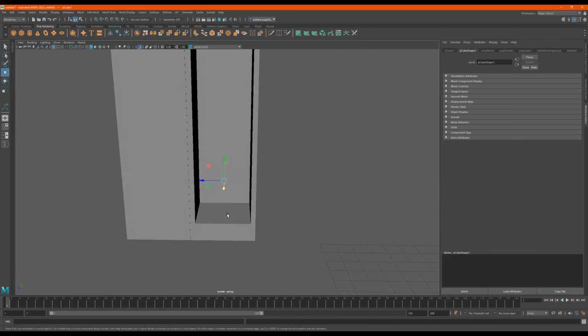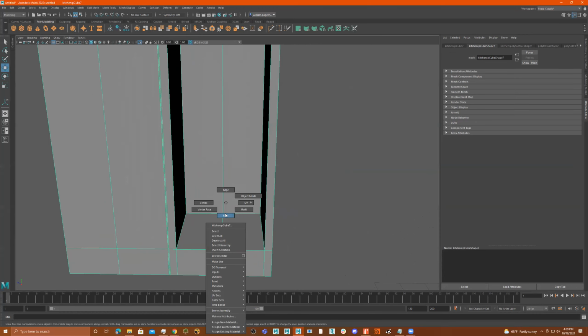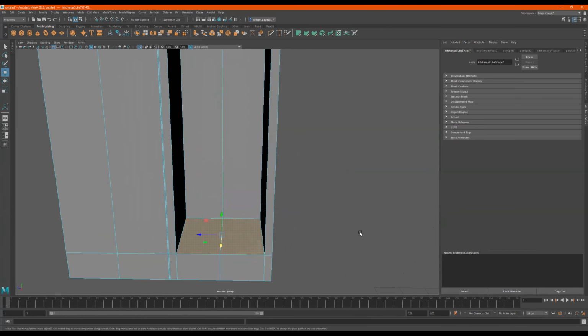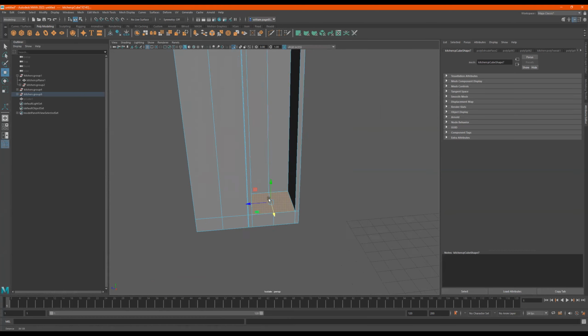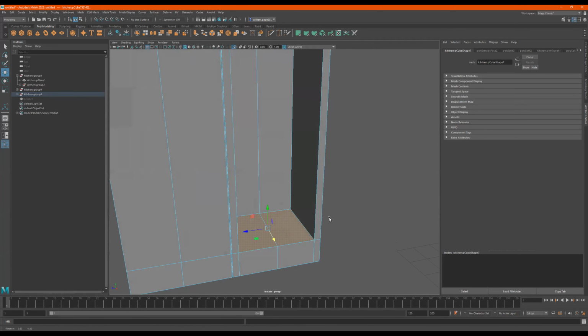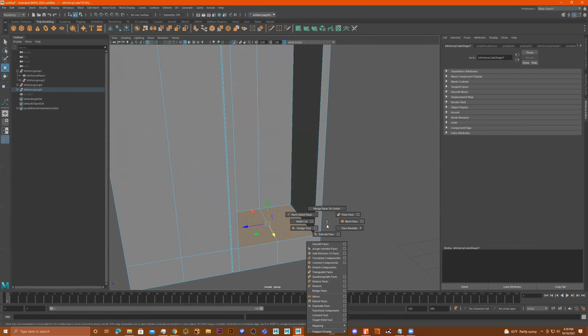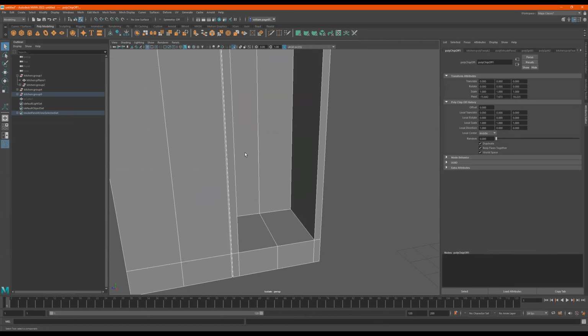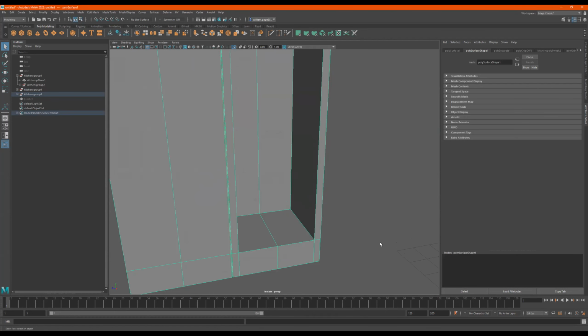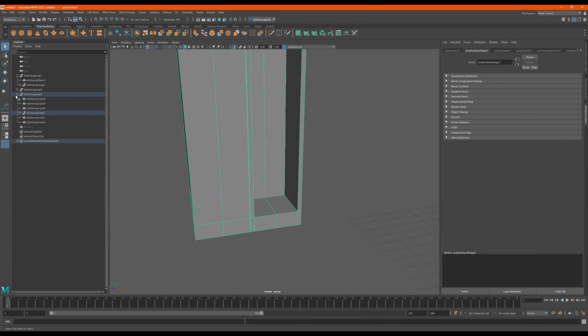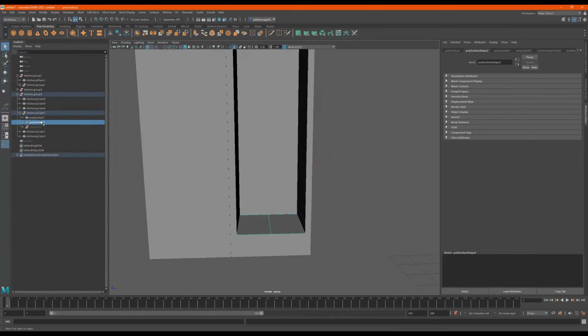Press H to hide that. Another way we can do it is we can just click on these faces. This might be a little easier too. So I just held down Shift. So I have these 2 faces and I'll just duplicate these faces. I'll do Shift, right click, duplicate face. Press Q to quit. So I have this. Should have a, yeah. There it is, and made extra face.